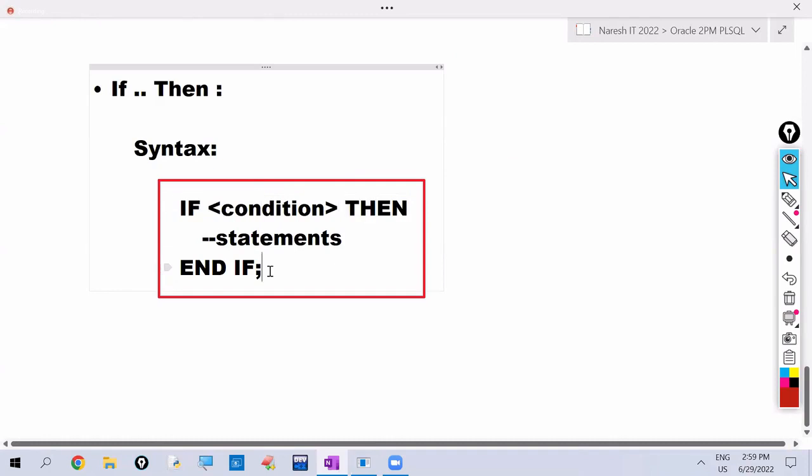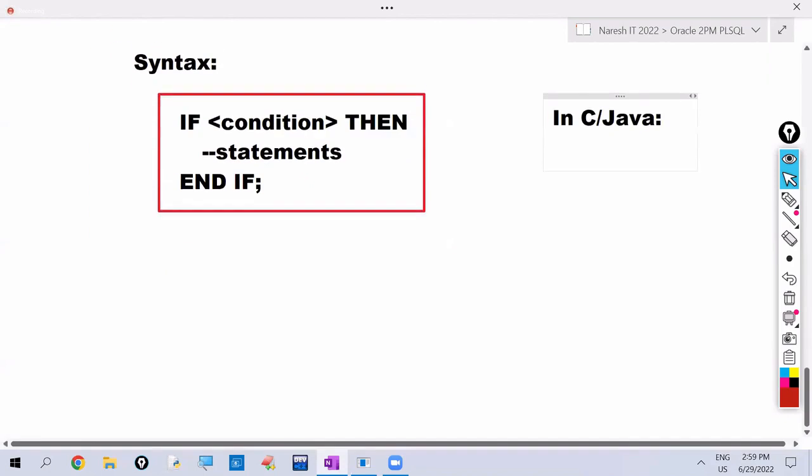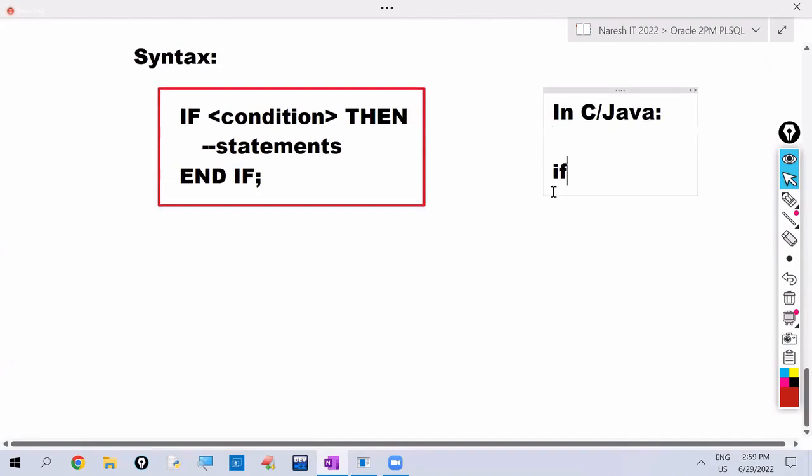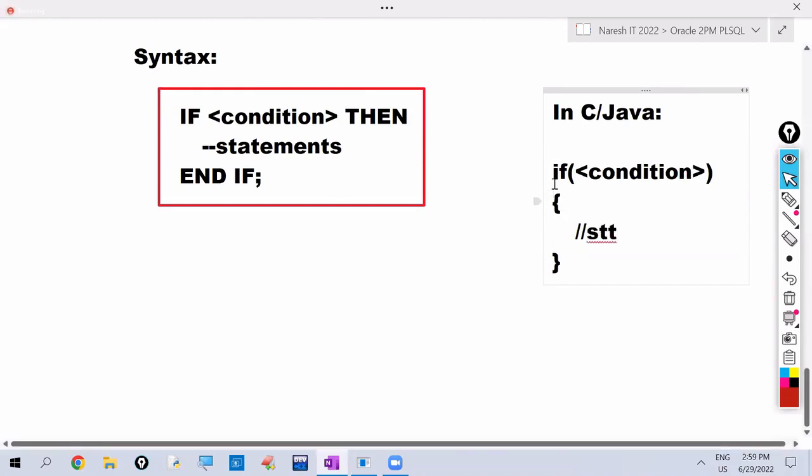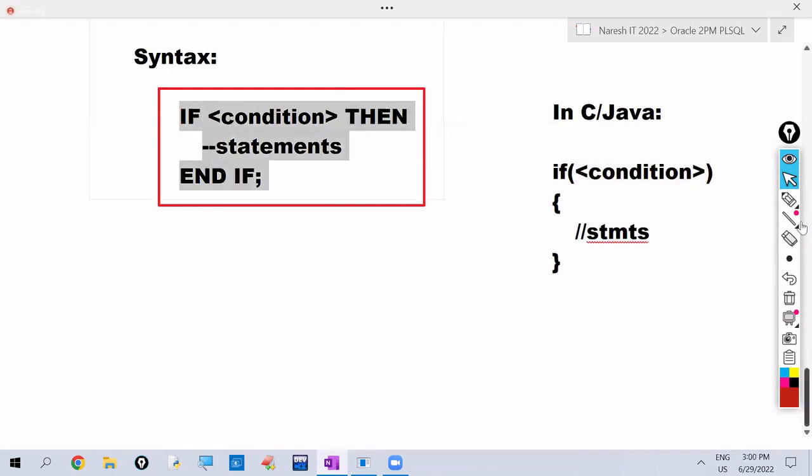Just like in C or Java, you write if, and in the parentheses you write the condition, with a starting point of if and an ending point of if, and in between we write the statements. This is the syntax you follow in C or Java. Like that, in PL/SQL, we have to follow this syntax.